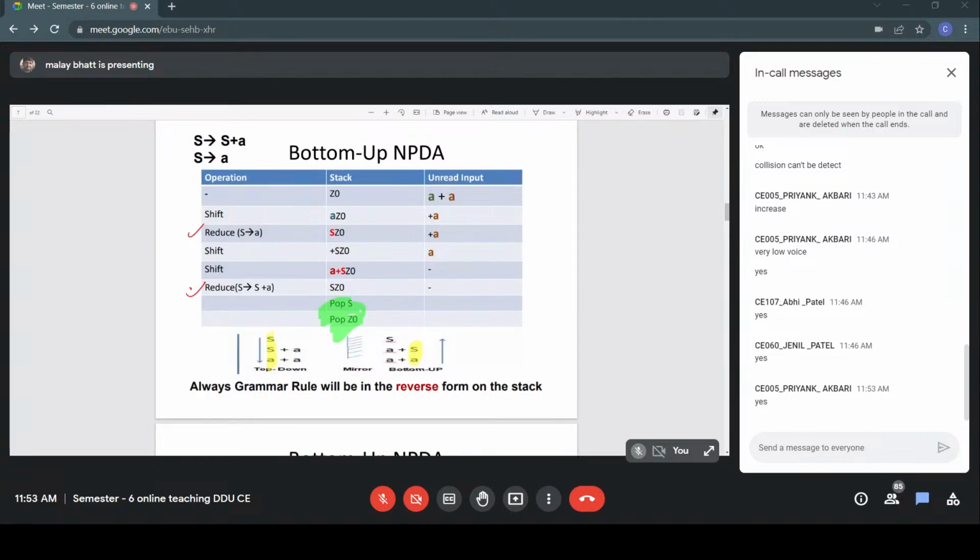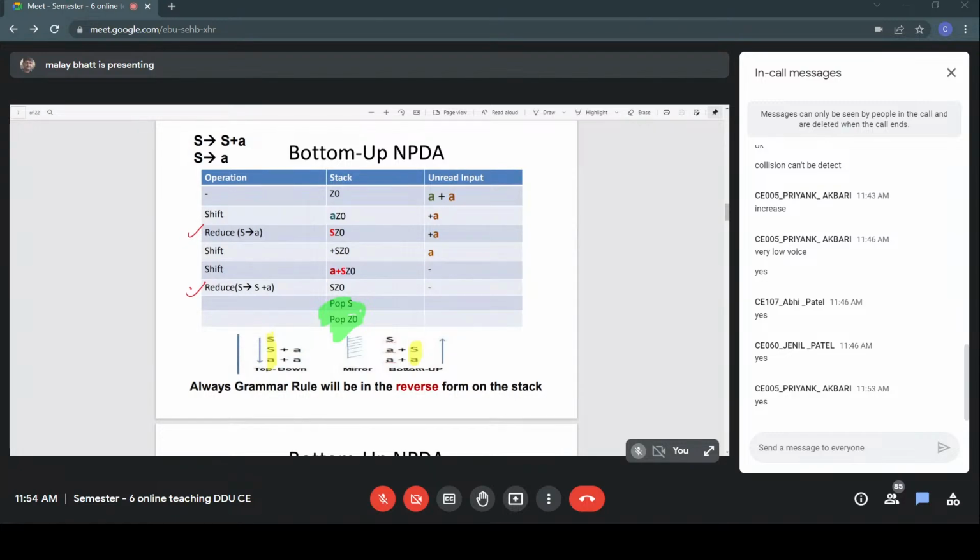So basically what we have observed here is that when we are pushing the symbol on the stack, we require push and pop rules for the pushdown automata. We are pushing A on the stack. At that time, the top of the stack is Z0. The second rule is we are pushing plus on the stack. At that time, the top of the stack is capital S, right? Similarly, when you push A on the stack, the top of the stack is plus. So you can see we have various combinations of the top of the stack and the input symbol.